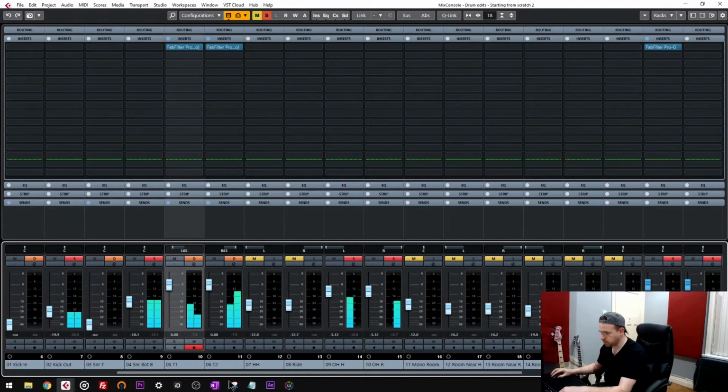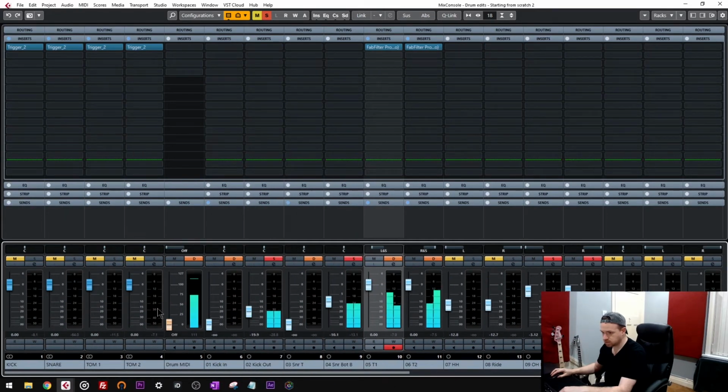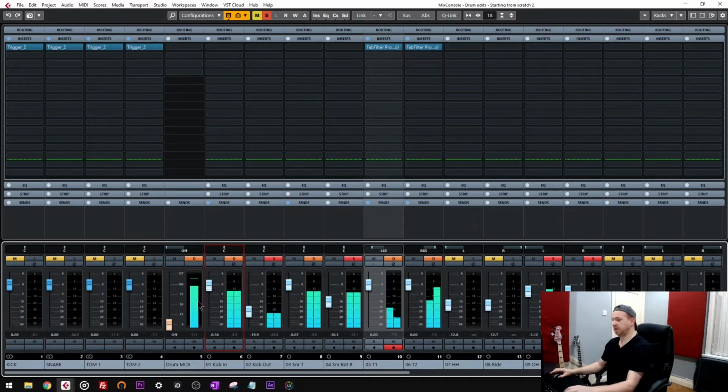Just going to bring it back in our kick, our snare and our toms being nicely gated.